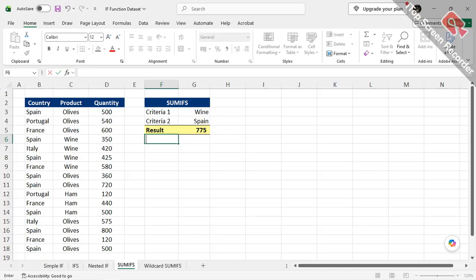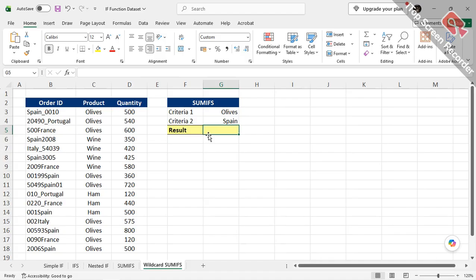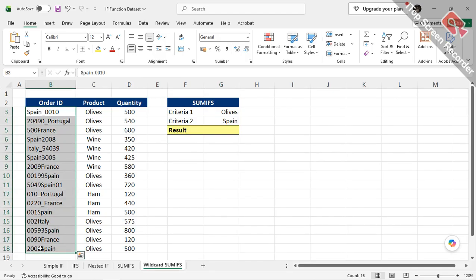Moving on to the last one, that is our wildcard. Right, so what is the wildcard? The wildcard allows us to still be able to search in this section over here, even though there are now numbers and symbols before and after the text that we are looking for.